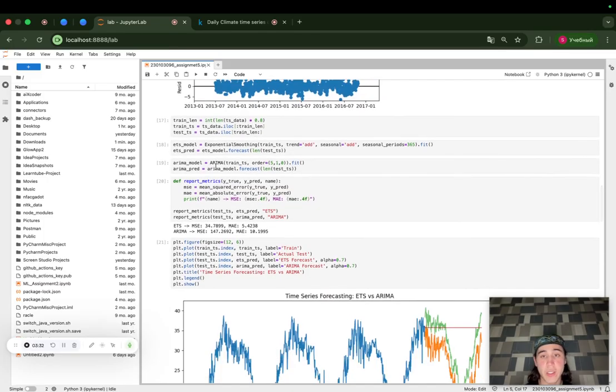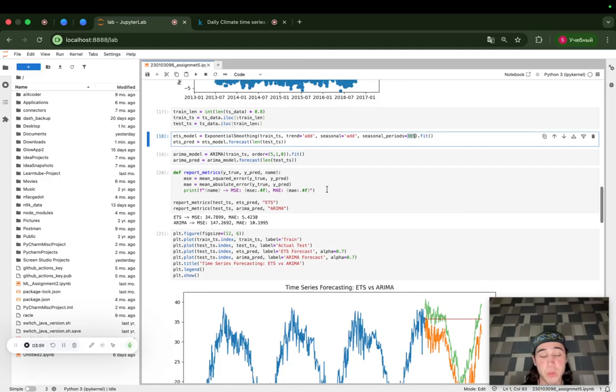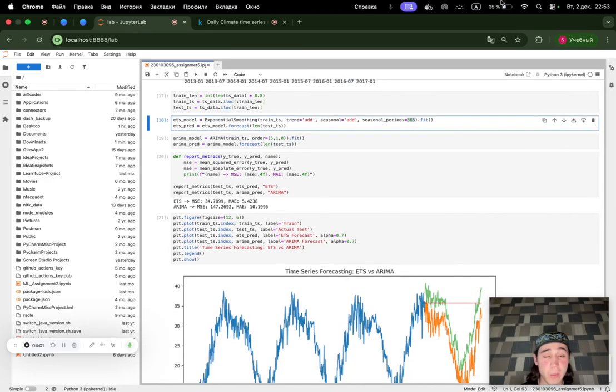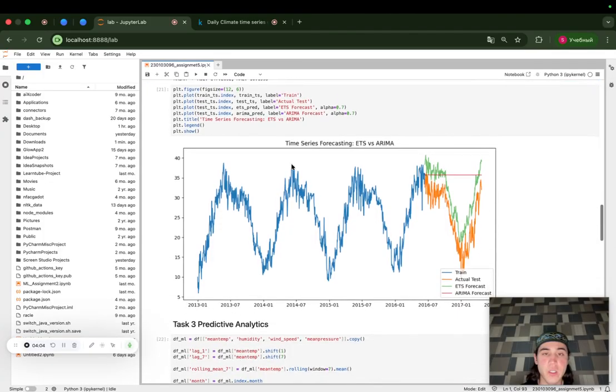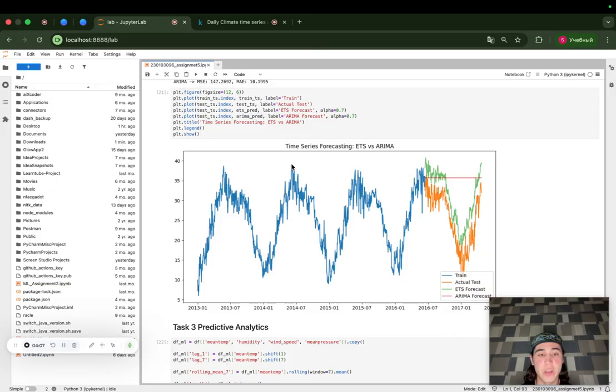So I trained the ETS model on the last 1 year, and the ARIMA model on the last 5 days. For the evaluation metrics, I used mean squared error and mean absolute error. The results are really interesting because ETS showed a much better result than ARIMA. It is because here we are using the last year of data, which is why it shows better performance. It's kind of cheating, but fair cheating. That's okay. Here you can see the visualization of the work that the model did.